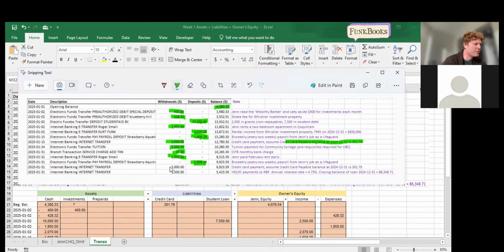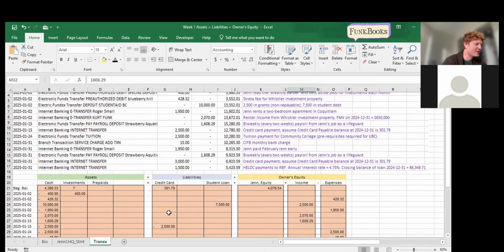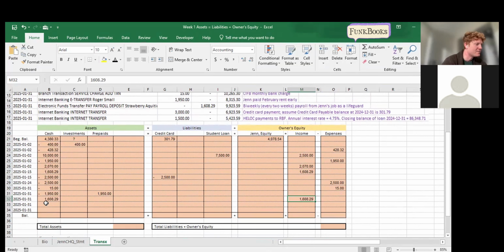So the first one is a $3,000 credit card payment. So another credit card payment. Oh my gosh. Jenn's loaded up the credit card for January. So surely we're going to have to do some further inspection to see what the heck she's spending so much money on her credit card, and maybe take a look to see if there's any opportunities for savings there. So we don't actually know what this is related to, but that is fine in the moment. This would be a payment and a reduction of the credit card payable of $3,000.